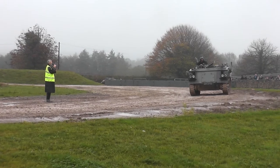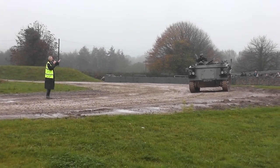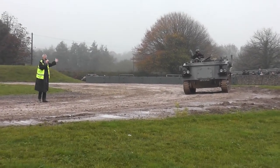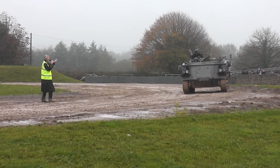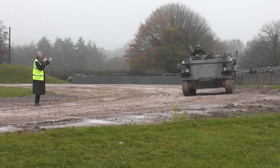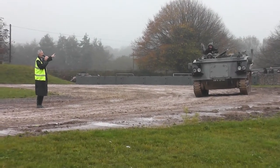It starts life as an armoured personnel carrier, in other words carrying the soldiers in the back, but they've used it for lots of other things as well. Some were made into engineer carrying variants, they had mortars in, some were used as command posts, some as ambulances. Because it's a very basic vehicle. You've got the engine at the front next to the driver. He's got that square hatch that's open at the moment.